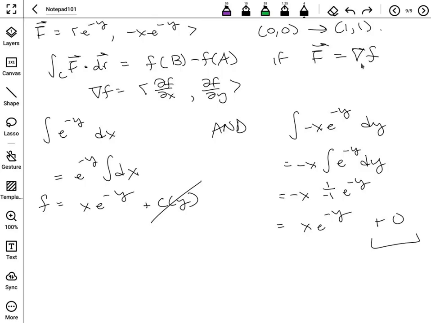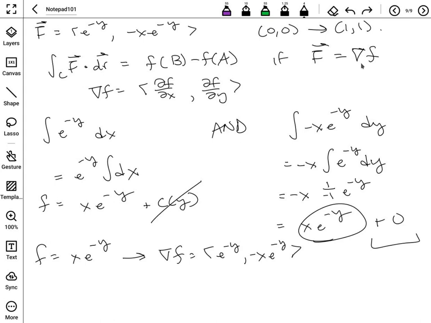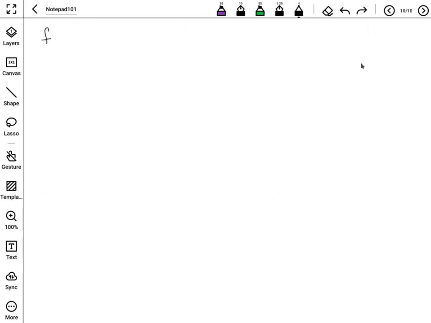If I had more time, I would show you how, given f equals x e to the -y, I could compute grad f and get e to the -y minus x e to the -y. If you're still feeling iffy about why we sometimes keep terms and sometimes throw away terms from our second integral, calculating the gradient from the function and reconnecting it to the start of the problem is a really great way to see where the double of x e to the -y comes from. But in this case, that's just my function because I don't have a lot of time.